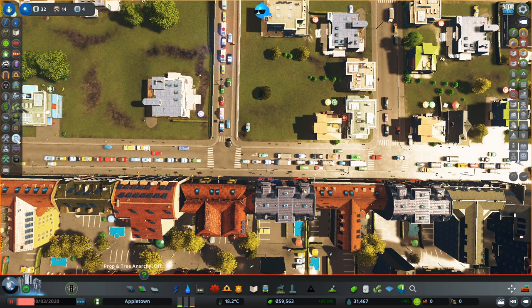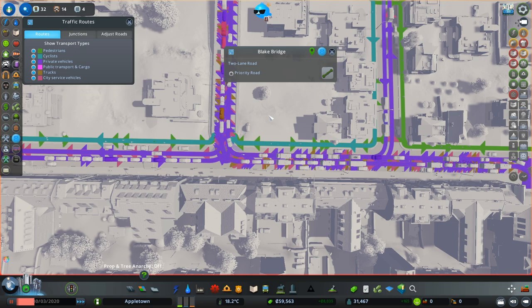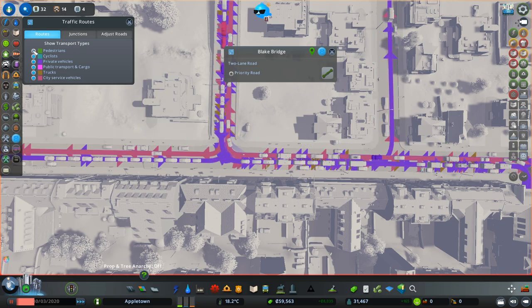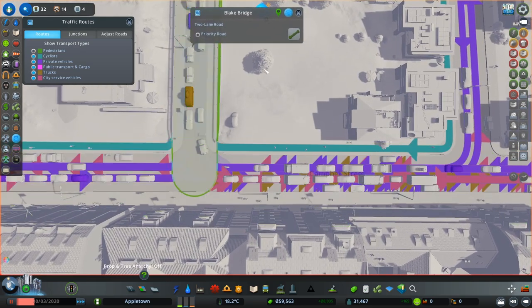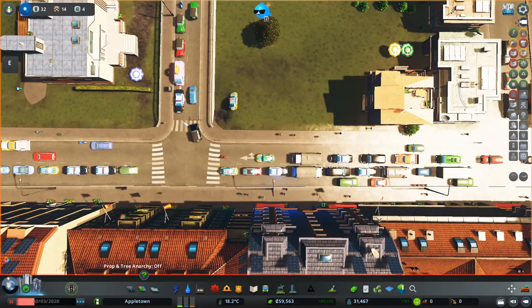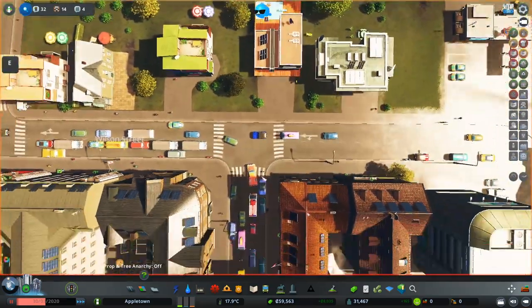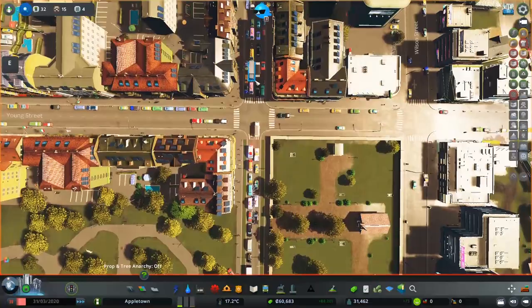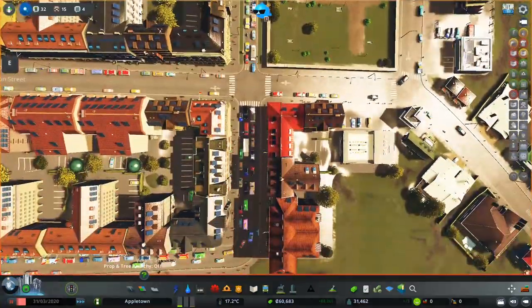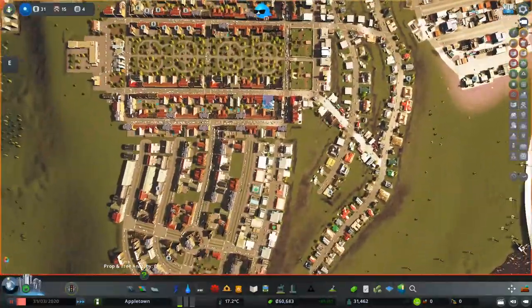Let's use the in-game tool, which is traffic routes. Click that one. And there's a hell of a lot of people. Get rid of pedestrians. They all want to turn that way. So it looks like everyone wants to turn this way. Continue straight, go around. Yeah, they want to come down, down, down, down, round. Okay.